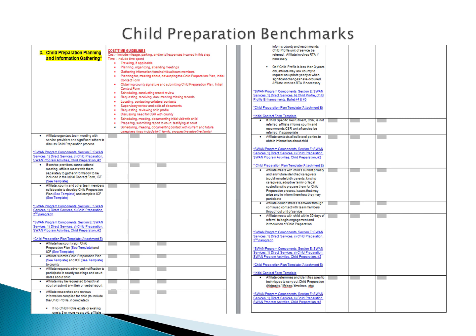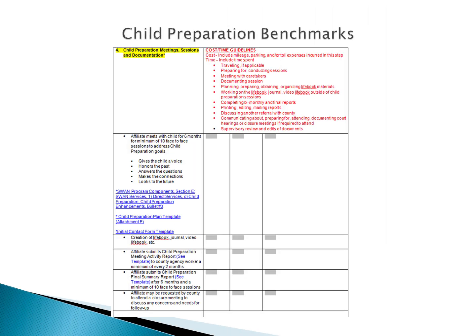The purpose of the meeting is to prepare them for the child preparation process and issues that may arise, and to inform them how they may participate in the process. This includes any phone, written, or face-to-face contacts. Please note, bucket number 3 includes the time spent for the initial meeting that occurs within 30 days of the referral. This is the meeting to begin engagement and introduction of child preparation with the child. Subsequent meetings for the ongoing child preparation sessions are captured by the next bucket.